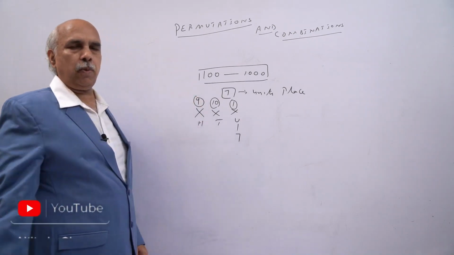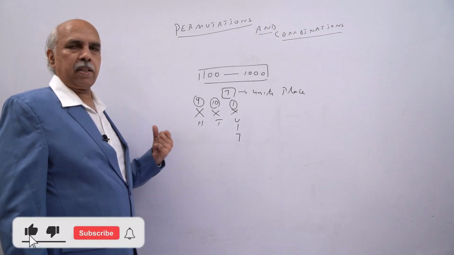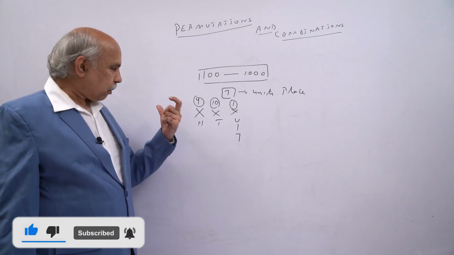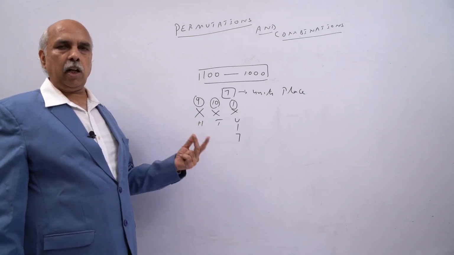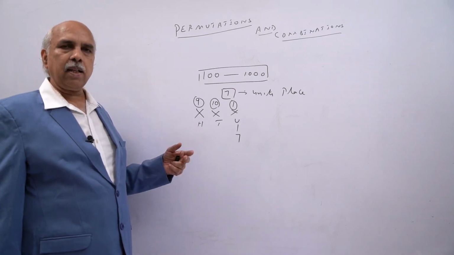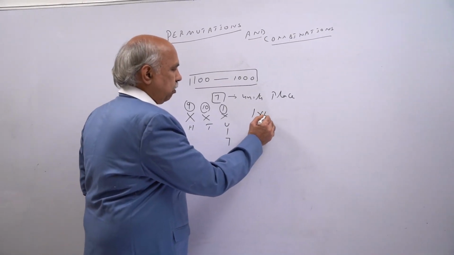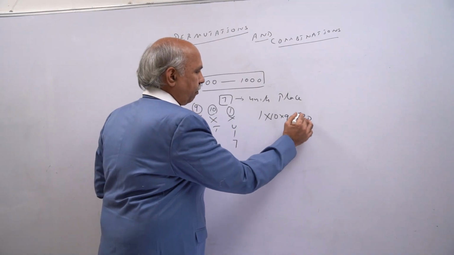Now, whatever possibilities I can have in the units place, tens place, and hundreds place, I fix them up, and now I try to get the answer. The question completes only when it is a 3-digit number. Therefore, only fixing one digit cannot be a complete question. Therefore, for units place, tens place, and hundreds place, the total number of possibilities will be 1 into 10 into 9, which is equal to 90.